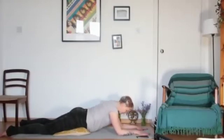But here in the same way, we marinate in this shape by filling it with breath. And we start to seek for expansion through the heart at the back of the body. So here maybe you can close your eyes. Let your pelvis be heavy against the floor. And let your torso be held as you breathe.